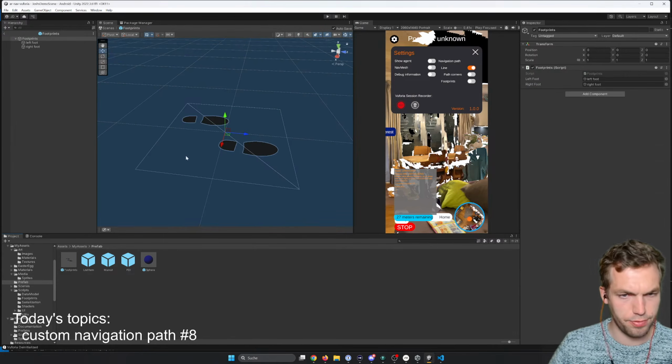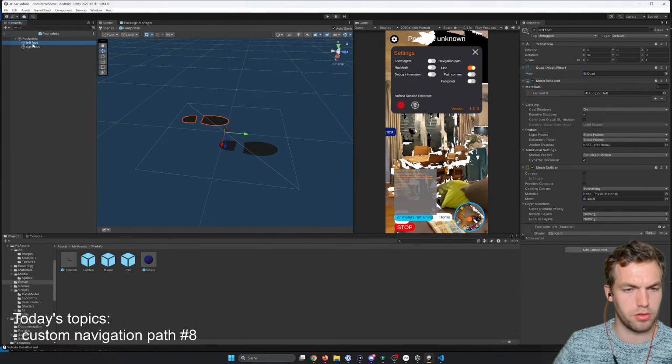I don't like in the prefab that they are a bit close to each other.